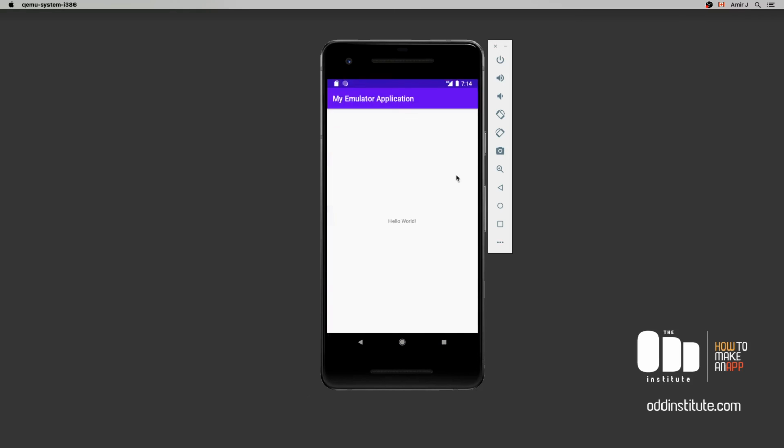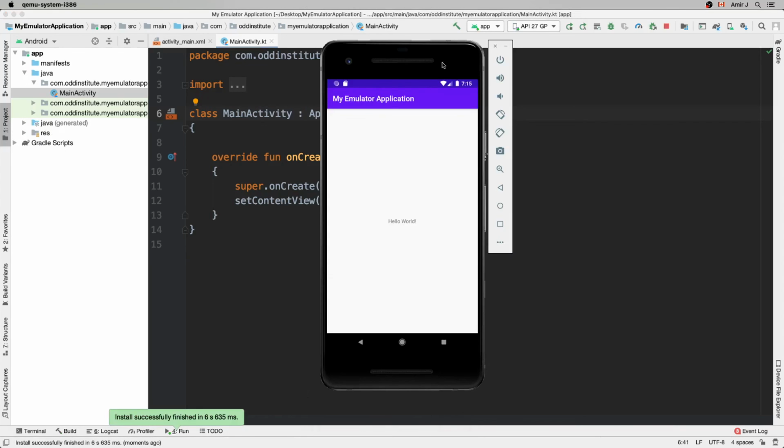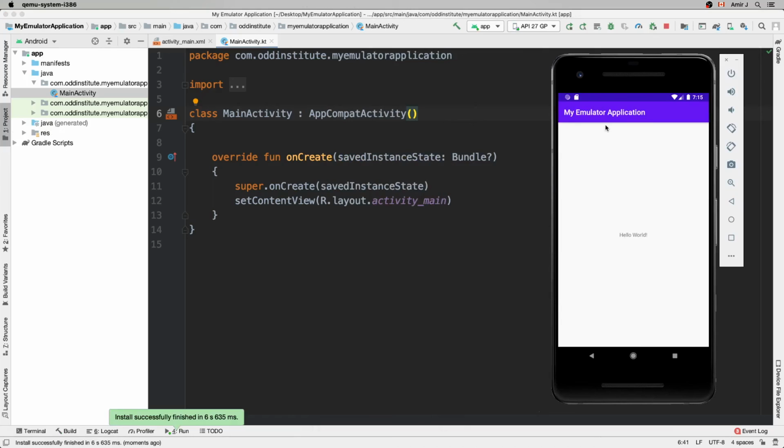So now my application is loaded in here. And again, we didn't expect to see a lot because we haven't done anything on our application yet. Our application is just showing us the text hello world. But it shows us that it's working in the emulator. Everything is set up properly. There's a right connection between our Android Studio and our emulator. So that's what we were expecting to see. Everything is working, and now we are ready to move on to our next lesson.